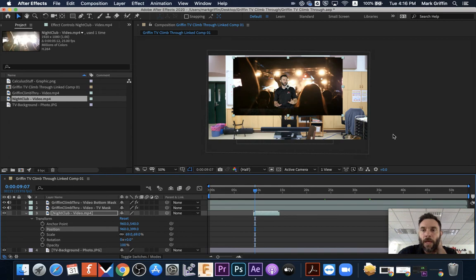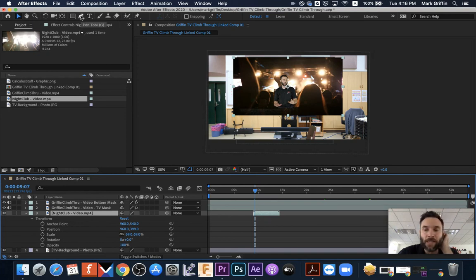All right. And now the last thing that we need to do is to put a mask on this layer, so it looks like it's inside the TV. So it has to fit around the edge of where the screen is for the TV. And this is the last step that we're going to do before we duplicate this layer a bunch of times. So make sure you do it now, because once you duplicate, then you'd have to do all those exact adjustments again for every single layer. And that's a pain. So here we go.